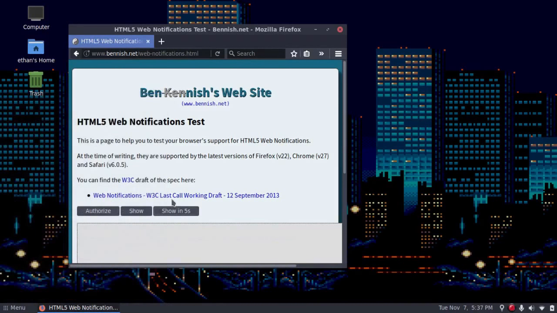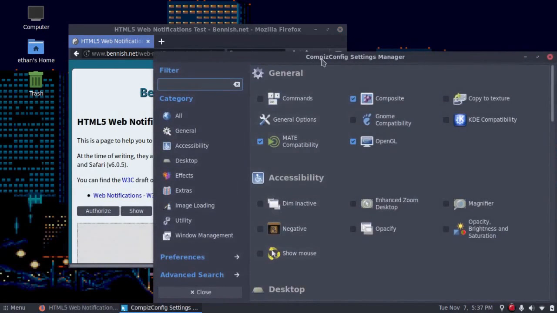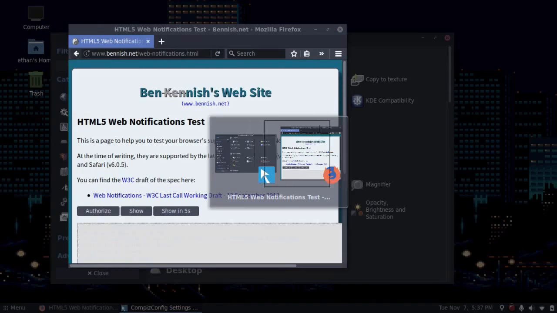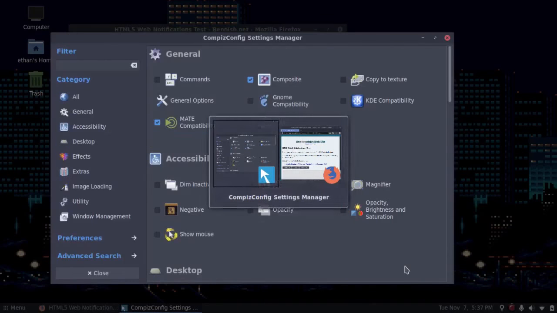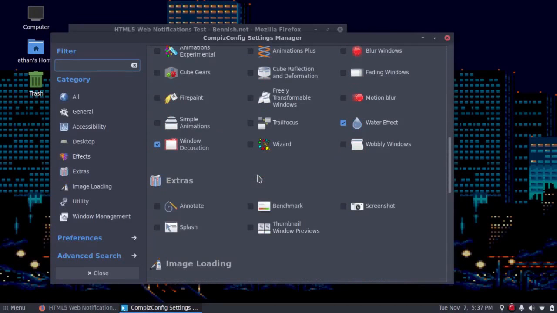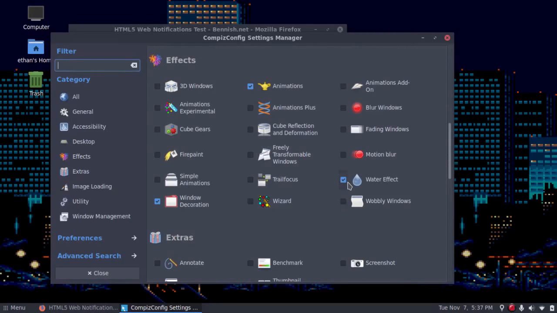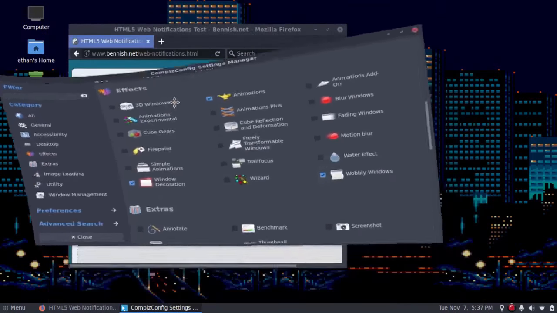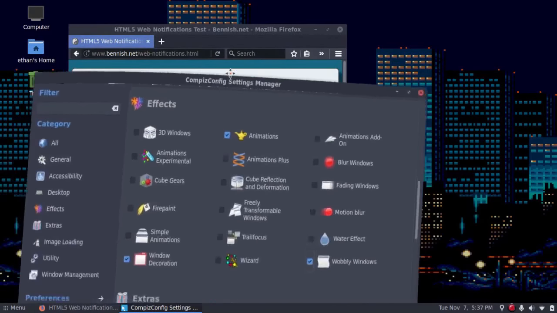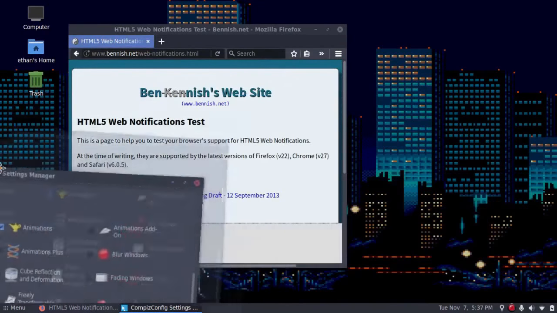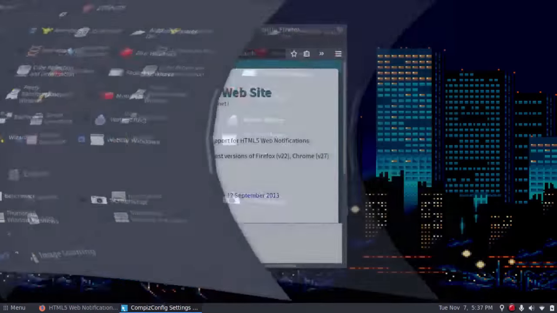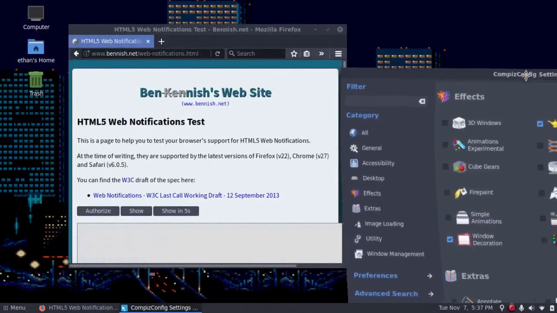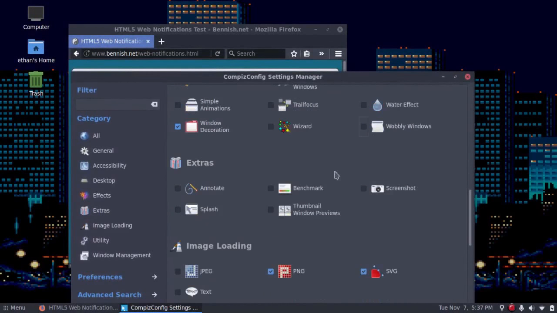I'm also going to be showing off what Compiz could do. So first of all, I wanted to get this Alt-Tab thing out of the way. It looks kind of unique, and I like this effect. And you know what? Just for fun, I'm going to show you guys the wobbly windows. Wobbly windows. Whoop, whoop. Wobble, wobble, wobble. Whoop, whoop. Okay.